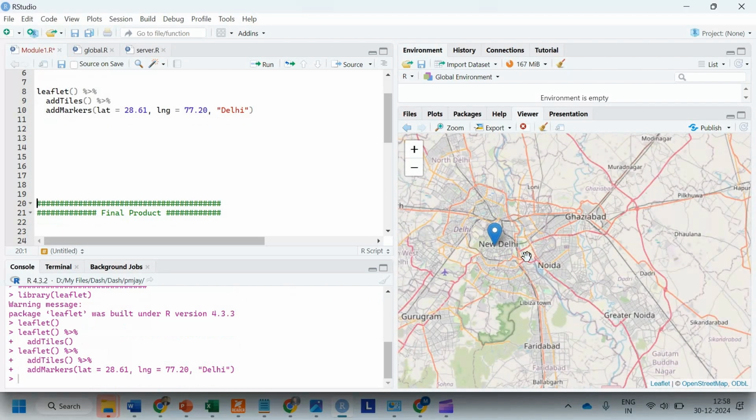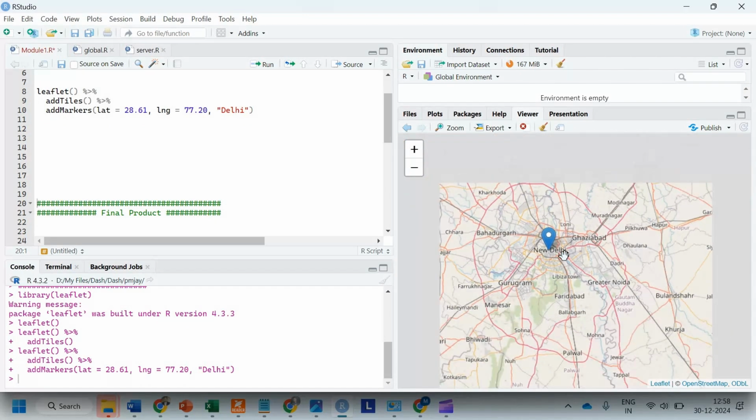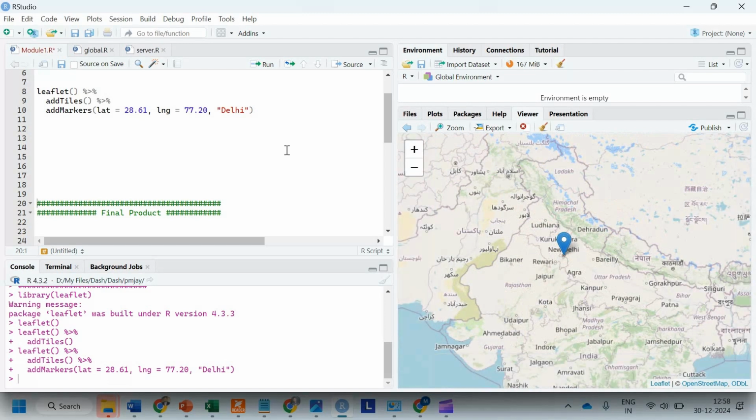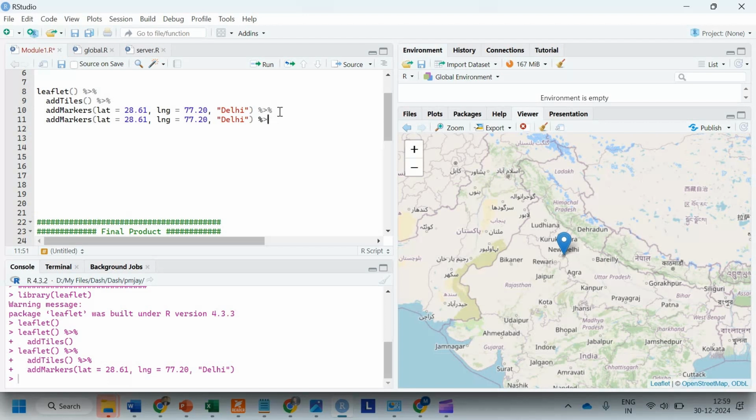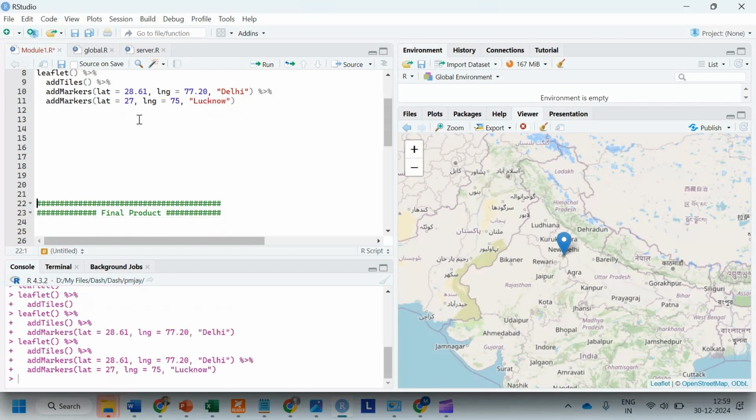Wow. So this is one marker that I have added in Delhi. It's coming out right. If you want to add one more marker, simply copy this code, paste it here, and remove this. Let me add one more district or state, 25, and the name of the location is Lucknow.